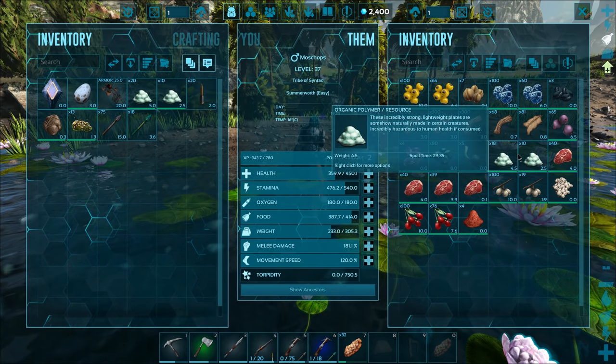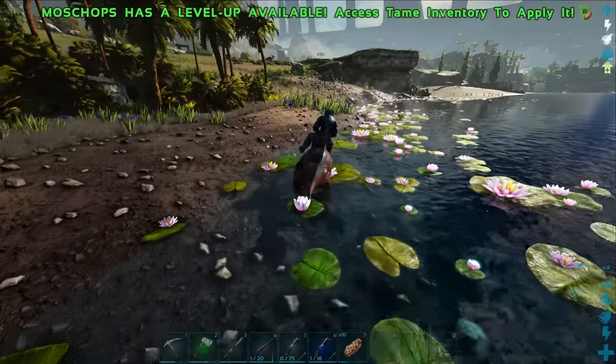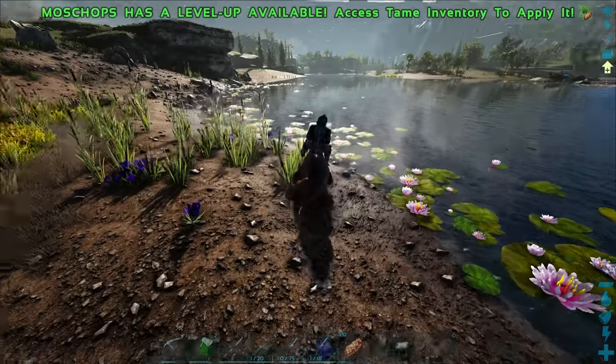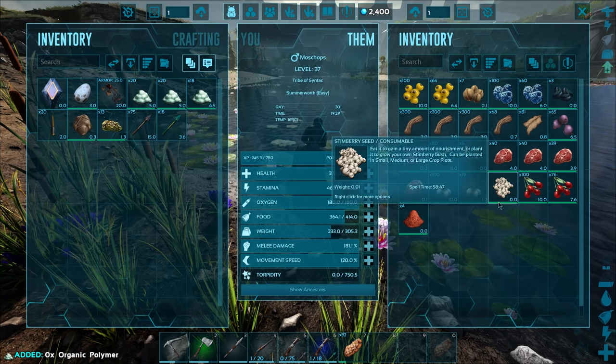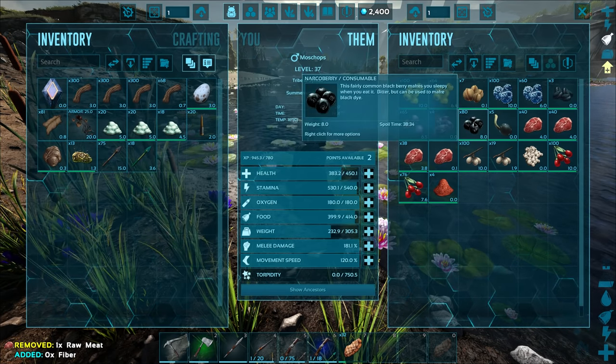And then we can't combine them if they're inside of a creature's inventory. We're going to have 28 left over. So that's going to give us 7 of those. So that's actually a good amount for now. There's probably some more ducks around here. I mean, there's one way over there that we could probably just go for as well. And we have all the fiber that we would need for that as well.